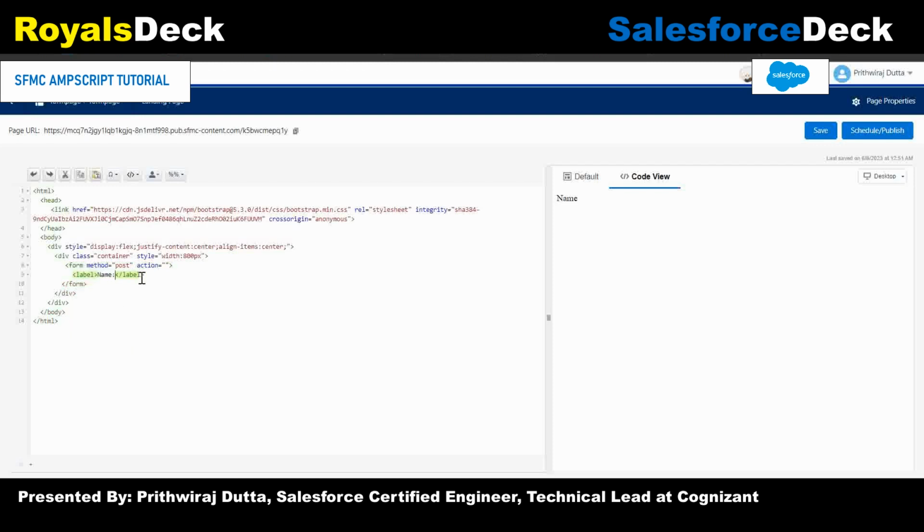So first we will have a label, let's say name, and here we will have input type equals text, placeholder equals enter your name, and we will give a class of form-control.